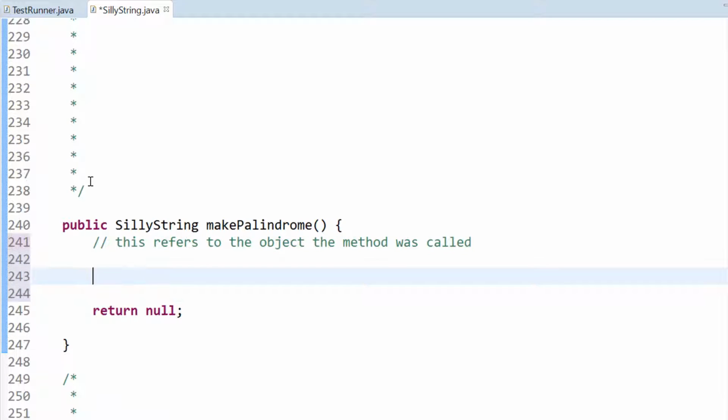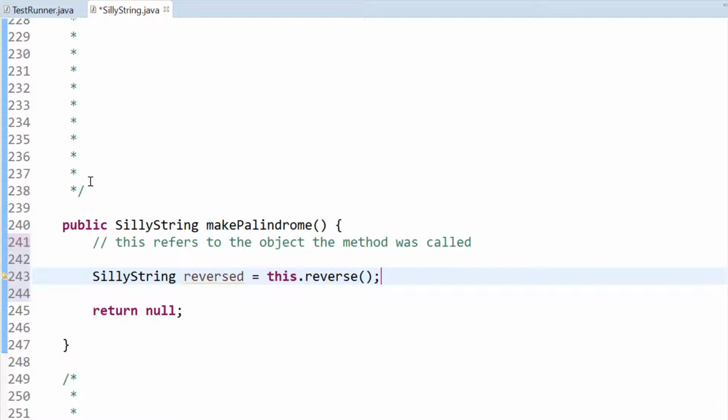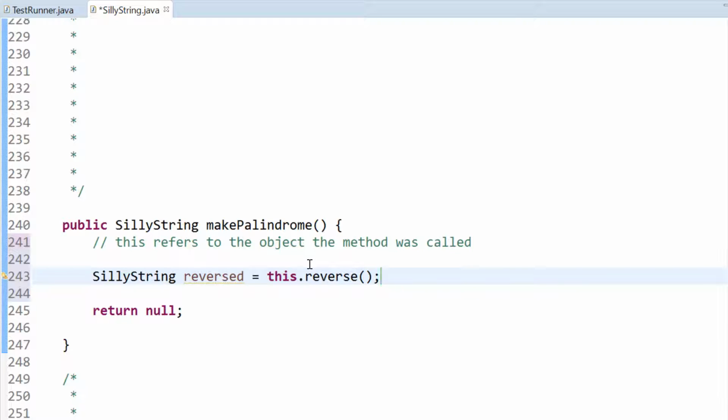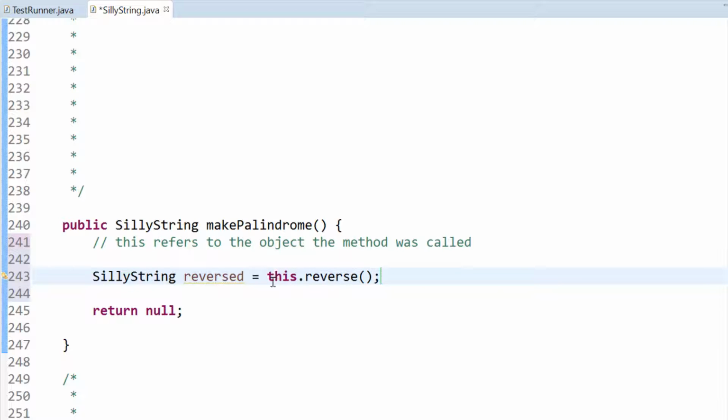So what we want to do is make a place to hold the reversed version of this silly string. So let's set up a variable, silly string, and we'll call this reversed, and we're going to assign to reversed this dot reverse. And so this is going to call the reverse method, which you implemented previously, and reverse returns to us a new silly string that contains all of the characters of whatever object we asked for.